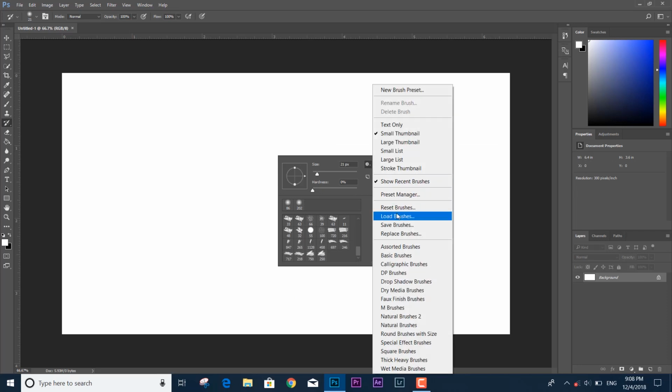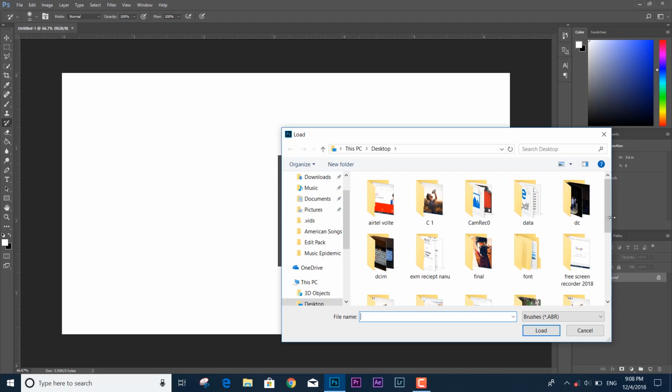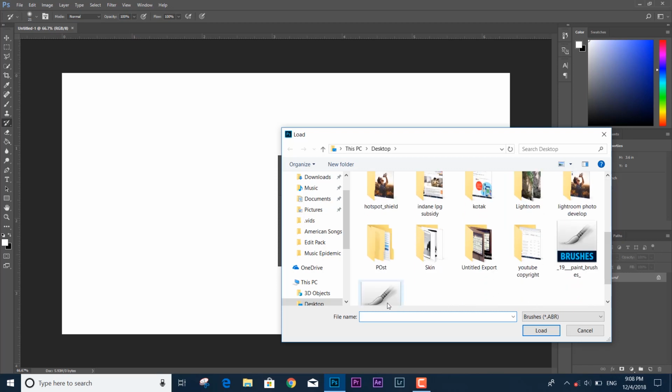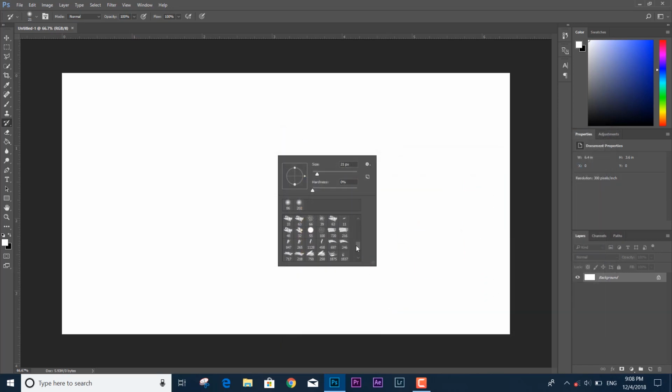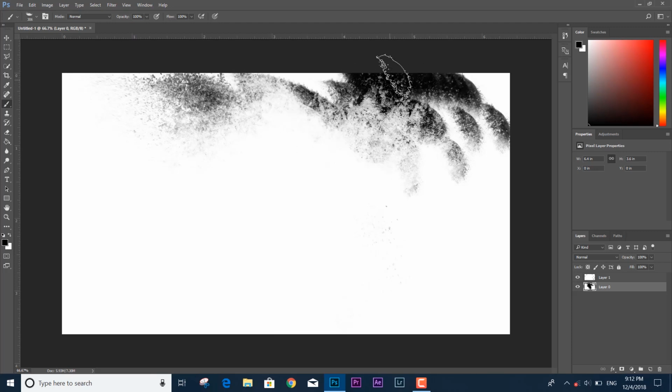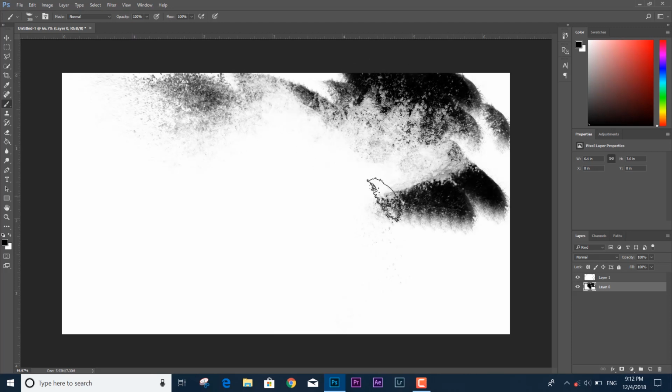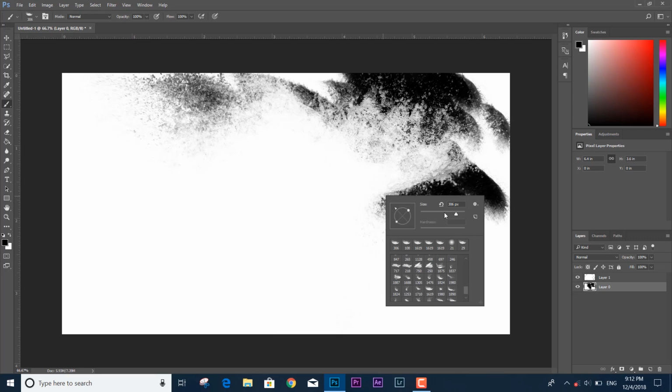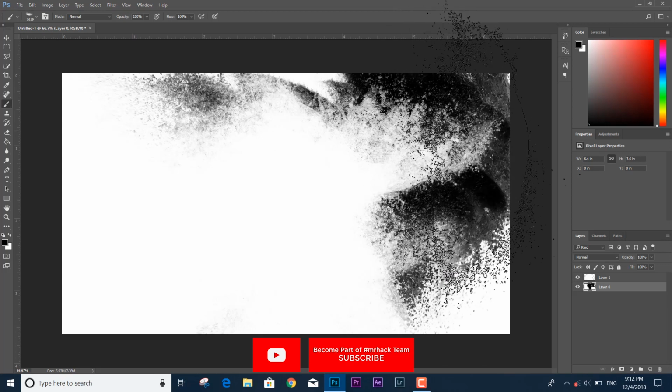Similar to this, I'm going to click over the other brush preset and that will be like this. So here we have both presets of brush strokes in our PC. Now you can play with it, you can select the brushes and draw whatever you want. So this is how you can easily add brush presets in your Adobe Photoshop CC. There is another way to add it manually, but this one is the easiest one.